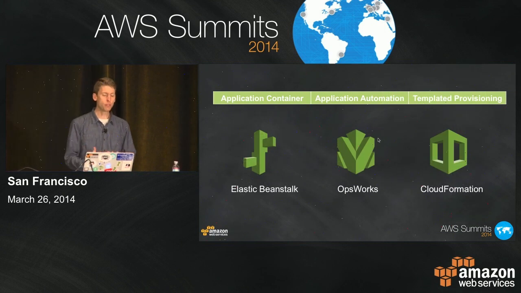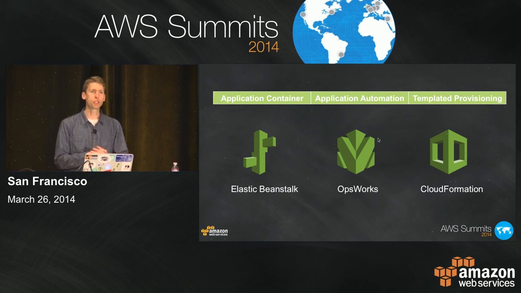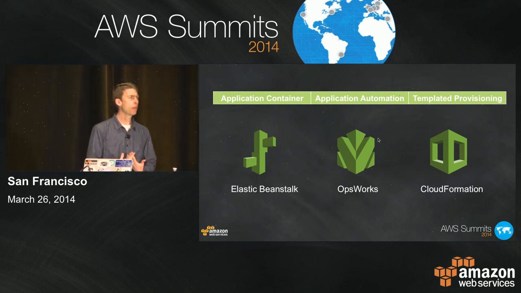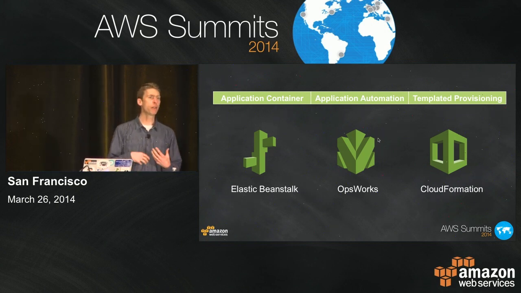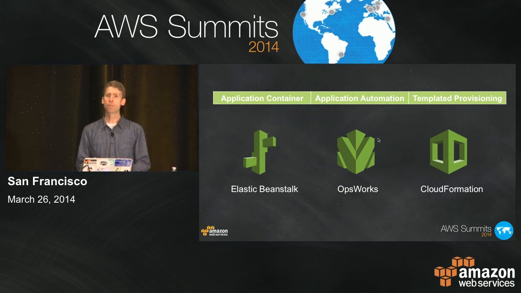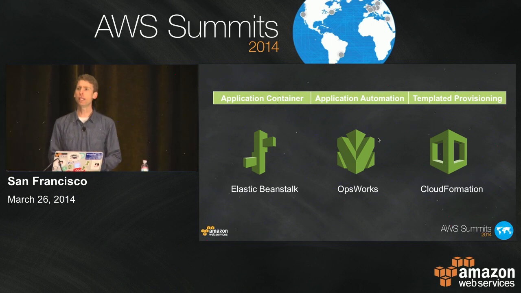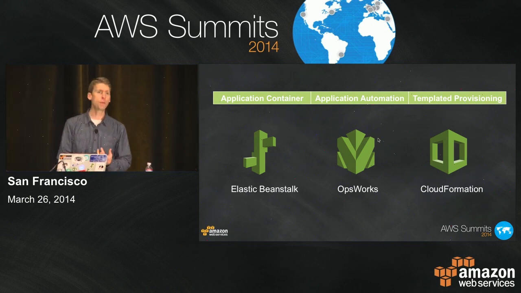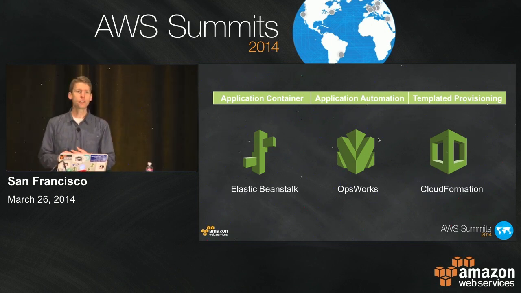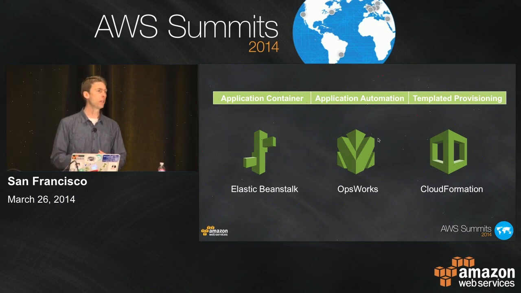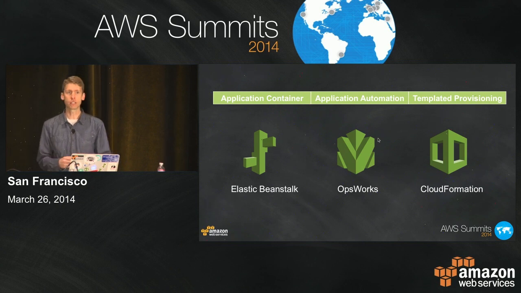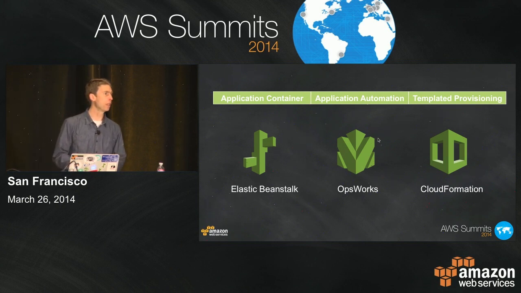Before I jump into the demonstrations, I want to tell you a little more about the services themselves. For developers that want to just upload their code and have AWS take care of the rest, AWS Elastic Beanstalk is a nice service that supports containers such as Node.js, Ruby, Python, PHP, and .NET, and allows you to very easily get your code up into AWS and leverage a lot of our underlying services like EC2, Auto Scaling, and Elastic Load Balancing.